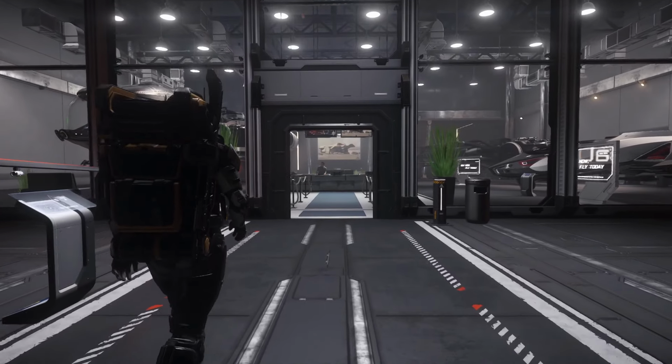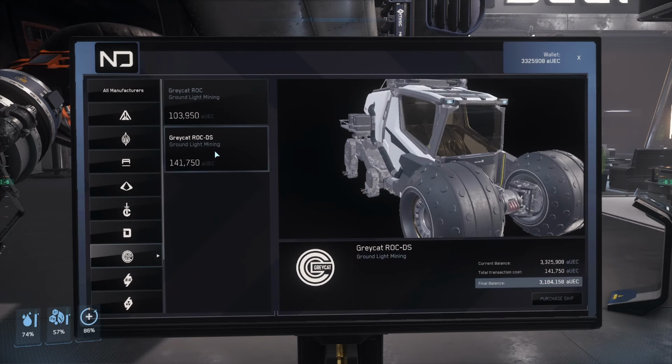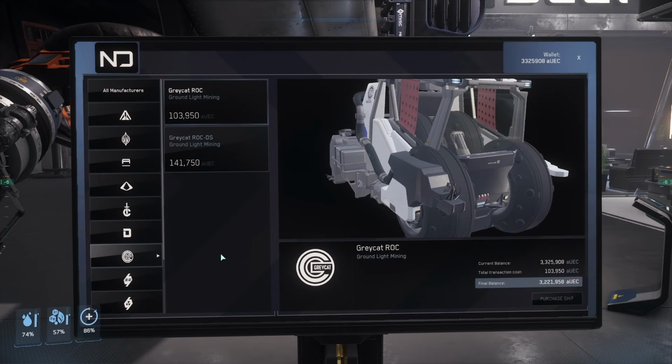The Raycat ROC can be purchased from New Deal in Lawville on Hurston for 100,000 aUEC, and it is imperative that you are aware there's also a version called the ROC DS. It is not better, it is worse. Do not, under any circumstances, purchase this vehicle.